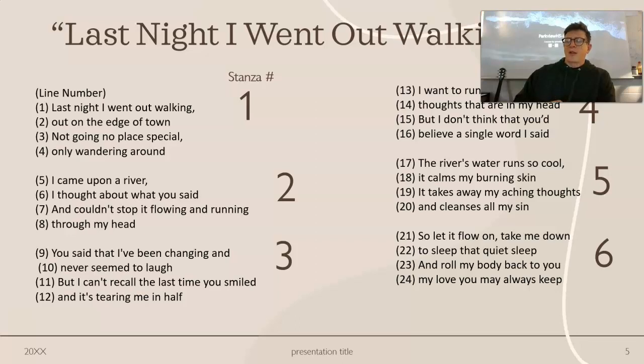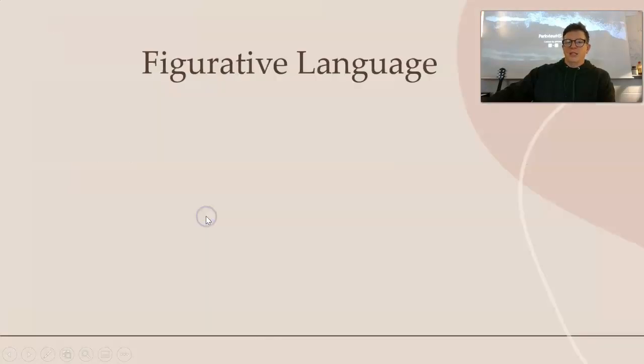Okay. And while in a sense it's like he's being dramatic by saying, I'm gonna sleep that quiet sleep, death is, this is the death of my pre-psychotic life, this is the death of my independent self, and I know that I'm only going to get better if I commit to the flow of the psychiatric hospital. So figurative language, it's not really just about a dude going out to the river and maybe jumping in and dying. Okay. Figurative.